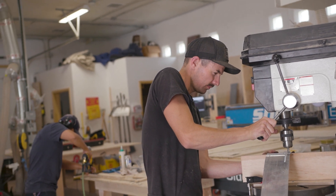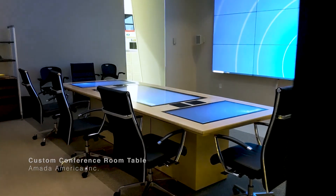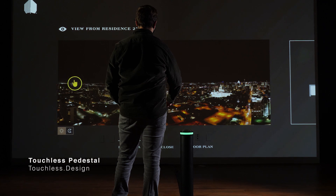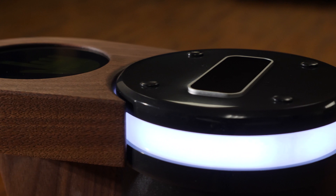We work in metal, and we work our screens, our interactive screens, into all kinds of surfaces — whether it's furniture, drywall, we can build a table in marble, we can inlay screens into walnut, and we can create interactive pedestals with sensors inside that are embedded in wood and other materials.